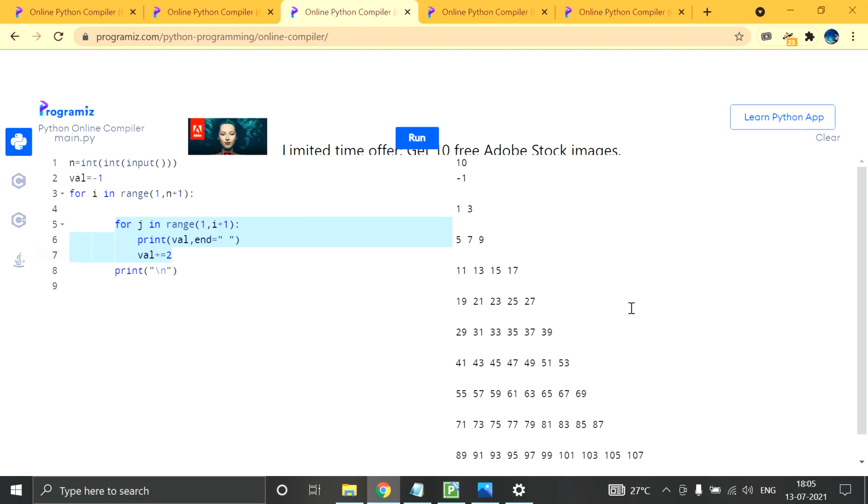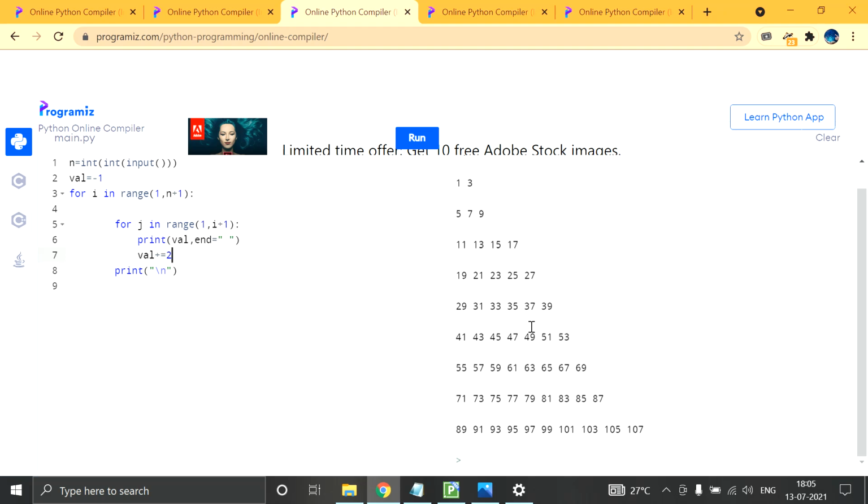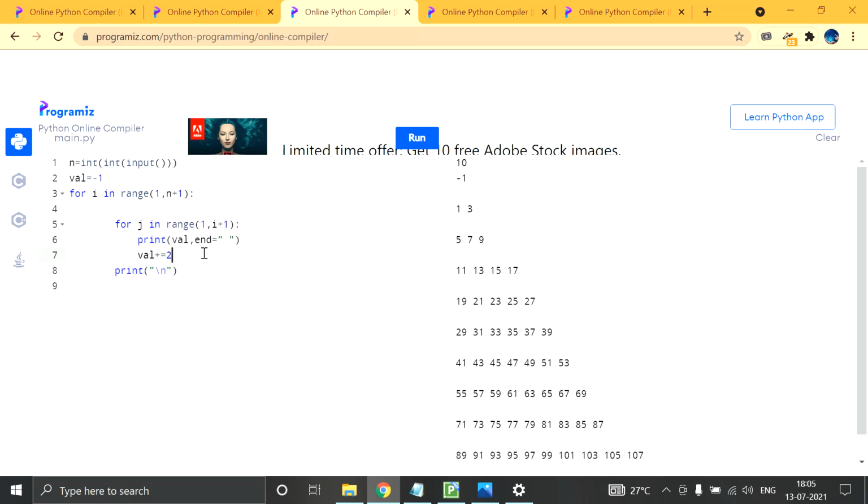So if you want to print this pattern, then you can use this value like this, but in our case they have given a different pattern, so this won't work. Okay, so you can see the importance of writing it in the correct place. So this also plays a major role. You have to know why we have to write it here. Only by practicing such problems you'll understand. Okay, so similarly you can experiment with other things also.